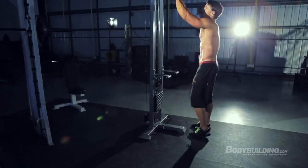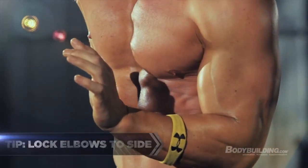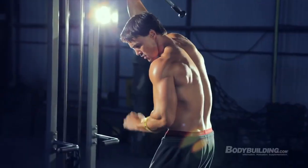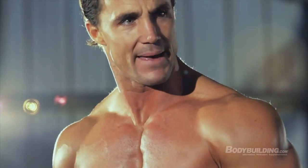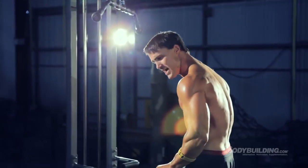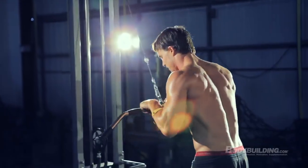First thing we want to do here, guys, bring this thing down. Our elbows are locked on the side, they don't move again. They don't come up, they don't come back. Coming here, full range of motion. A lot of you guys coming up halfway, back down. What is that all about, man? Why would you go halfway? All the way up, full range of motion. We're here to win it, man. Exercise that. Also, the full range of motion increases your flexibility.